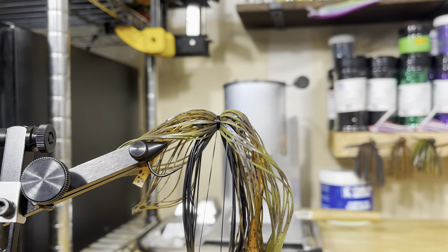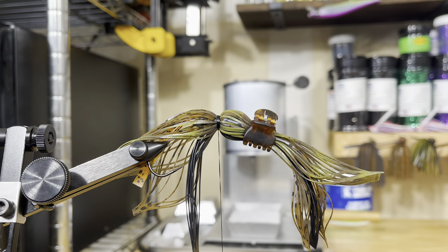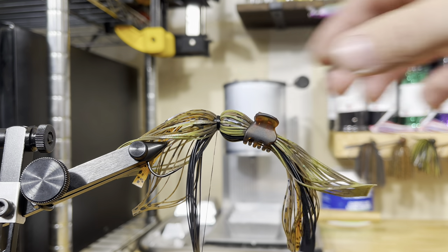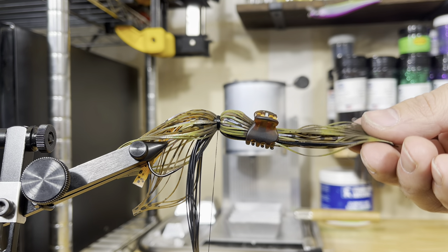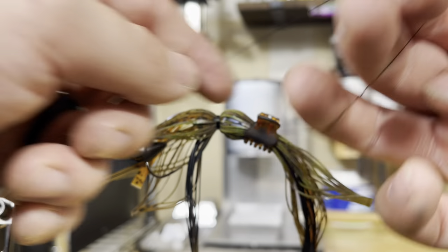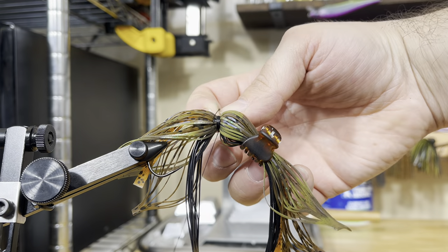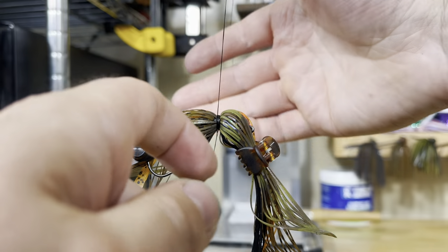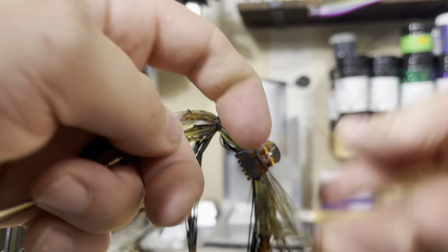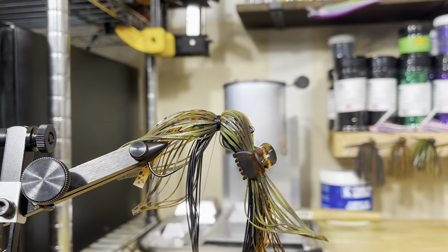Once I get to this point, I like to use these little hair clips — you can get them from Amazon, Hobby Lobby, pretty much anywhere. I'm going to throw this clip on there. They make a whip finishing tool you can use, but with full skirt length material the whip finishing tool is kind of a nuisance, so I like to just use my fingers. I'll wrap this around five times — three, four, and five. After the fifth time, cinch it down. Make sure you keep it on the thread; sometimes it will try to pinch the skirt, which just doesn't look very pleasing. I'm going to do this again five more times — you really only need to do it once, but I like to do it for peace of mind so I know it's not going to come off.